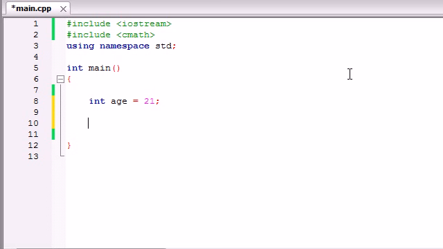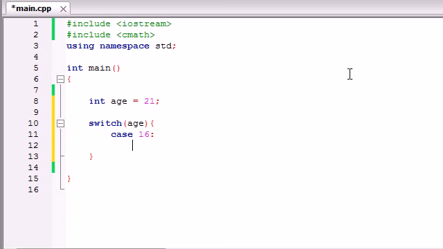Now, in order to use a switch statement, here is what you do. Type the word switch. Now, in parentheses right after that, write the variable that you want to test. Well, we want to test the value of age, so go ahead and type age right in there. Now, after this, go ahead and add the body to your switch statement. Now inside your body, you're going to give it all the values which you think age is equal to. And we're going to be giving it in the form of cases. So pretty much we're saying this. In case they enter 16, but don't write in case, it's only case. So in the case of 16, and then write a colon.